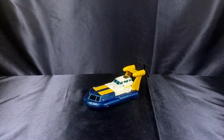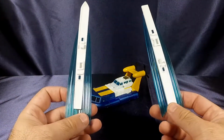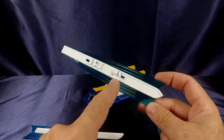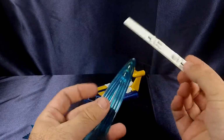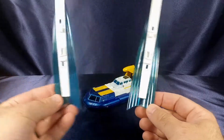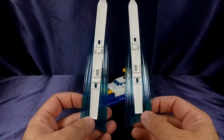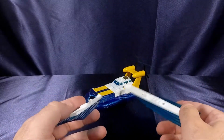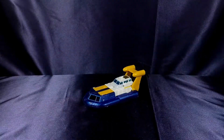Also included in the packaging, you do get skis, because of that one time in that one episode where Bumblebee was on skis. So there you have that. And just a quick note, mine at least came in the packaging like this. This is the wrong way. All you gotta do is unpeg it. It's a little snug. You gotta flip it around, line them up. There you go. And that's the way they're supposed to be. Just like that. Nice clear blue plastic right there. Nice white plastic for the skis. And we'll get more into this when I do the robot mode, the vehicle mode gimmicks. I'll go over these. So there you have that.